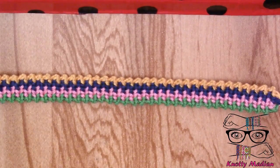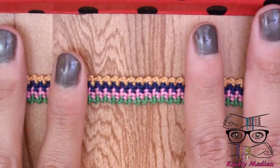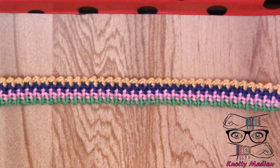Okay, so here you have it. So we just learned how to make a forward backward knot and a backward forward knot along with this bracelet. So I really hope you guys like this tutorial.